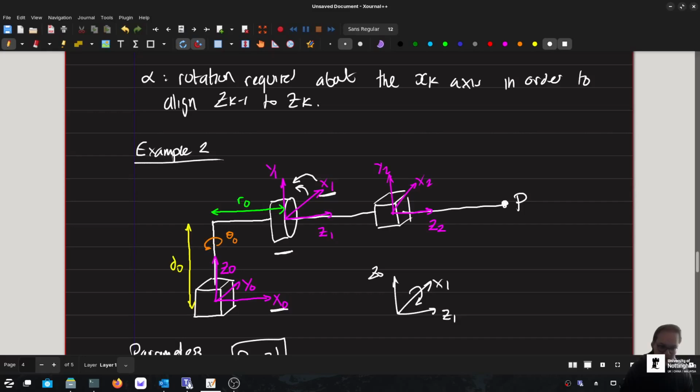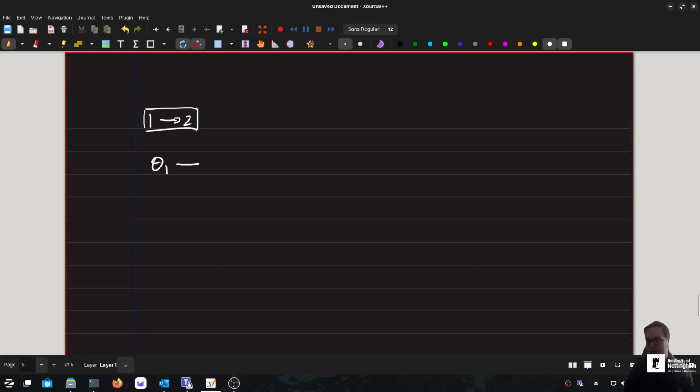So it rotates in this direction. So if it rotates 90 degrees, for example, well then x1 is going to be up here, y1 is going to be here, and z1 is going to be in the same direction, isn't it? But because frame 1 has rotated, that in turn means that frame 2 must have rotated because it's directly connected. So therefore, in order for the axis to be aligned again, well, this axis must rotate by the same angle as the revolute joint has turned. So I also need to rotate my x2 90 degrees, so then it's upwards. So therefore, in this case, it is going to be whatever the revolute angle is, which is going to be theta 1, essentially.